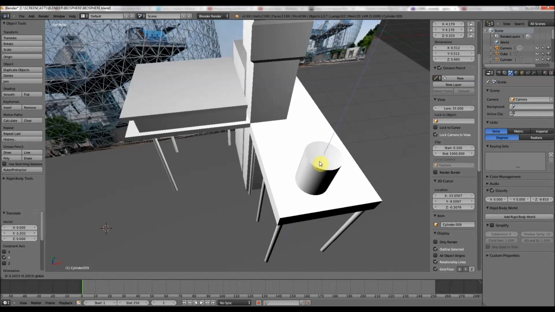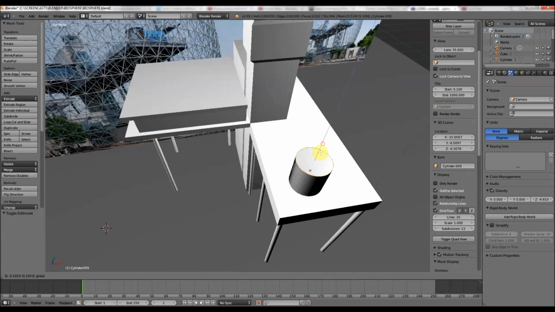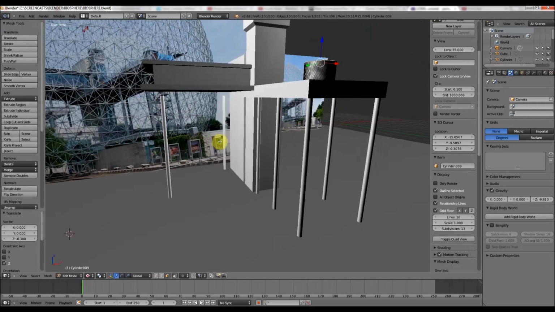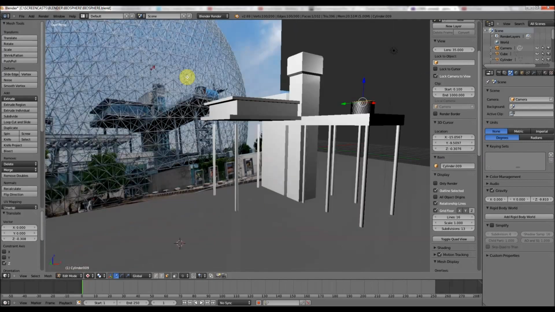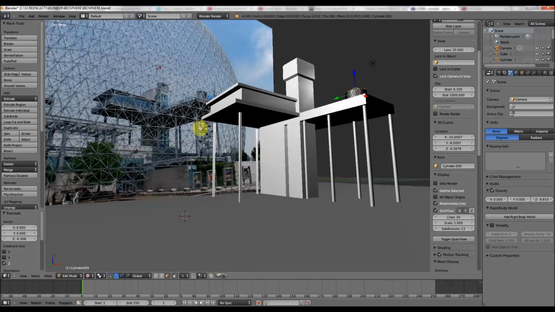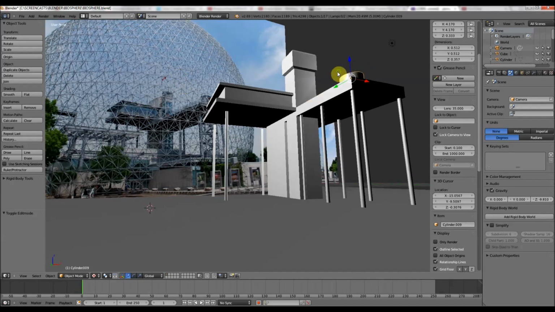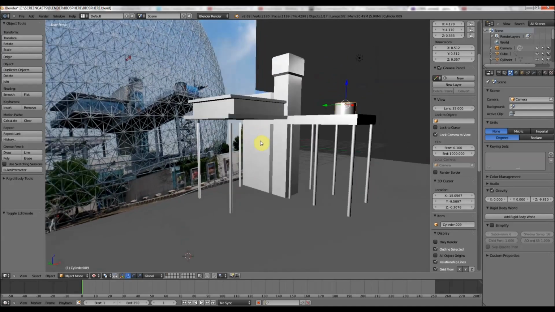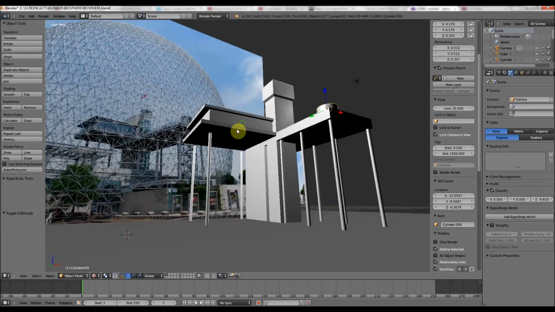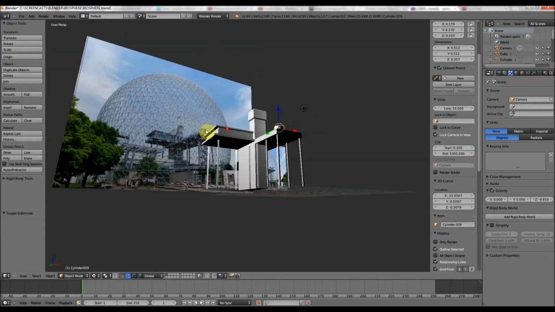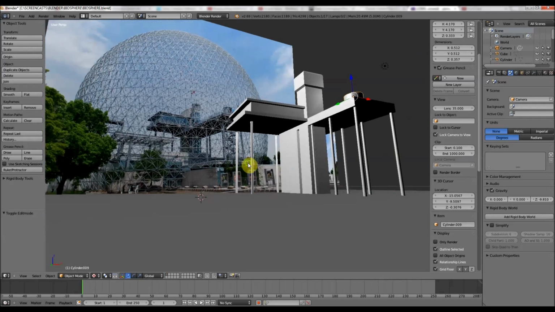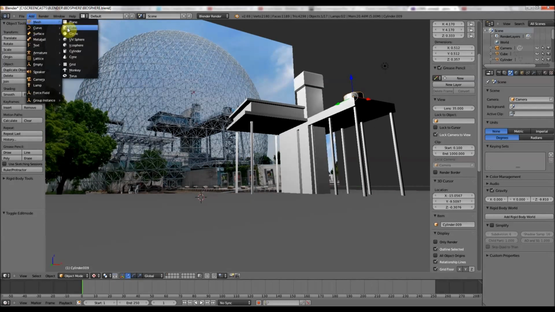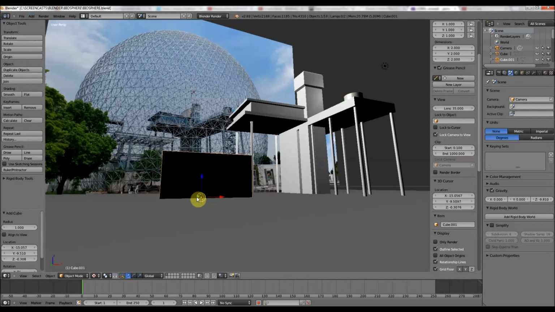Move it up a bit. Edit. Scale. And that's this cylindrical thing there. So it doesn't look amazing at the moment, but as you can see, things are starting to happen with the way it looks. There's a few things coming out here, so what I usually start to do is to add just cubes.